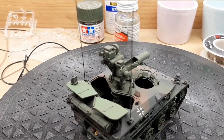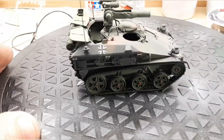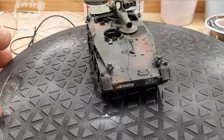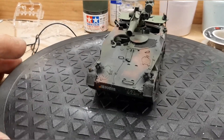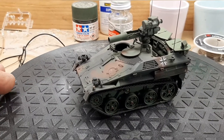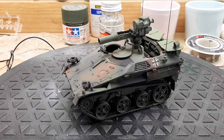I put metal antennas on because I have a bad habit of breaking them off. Anyway, the vehicle goes together nicely — it's a sharp, fun little one to build. A lot more complex than you think it is, but everything is very well laid out and once it's finished it's a real sharp vehicle. That's my review; I hope you enjoyed it. Look forward to seeing you on my next one.